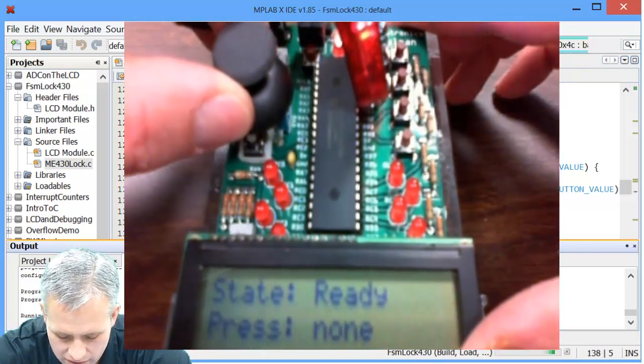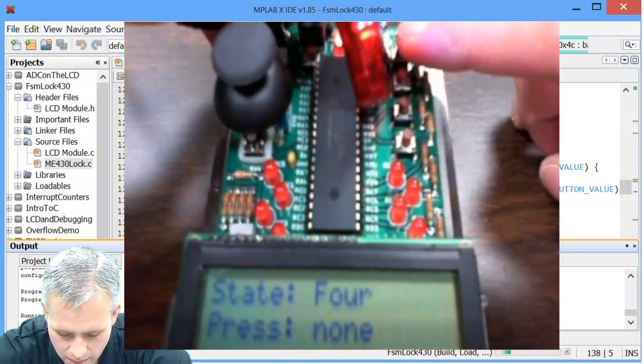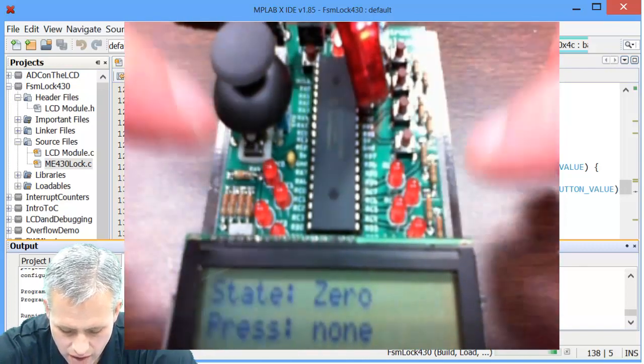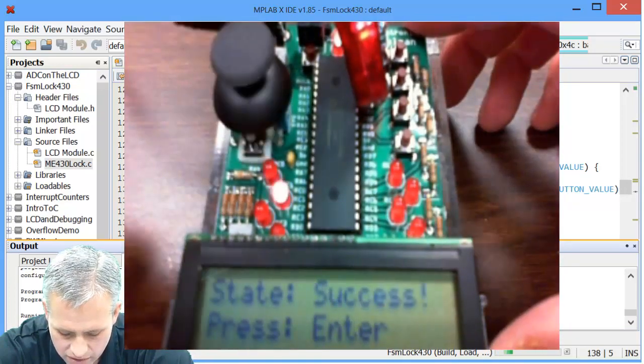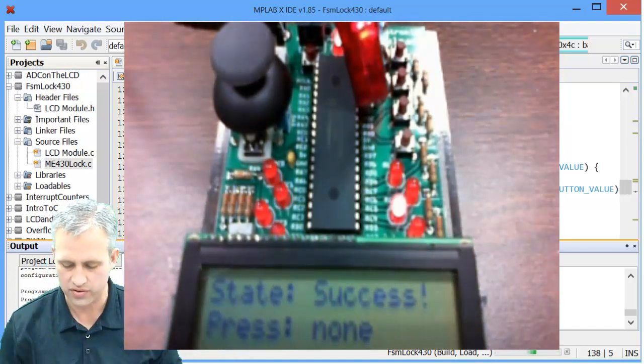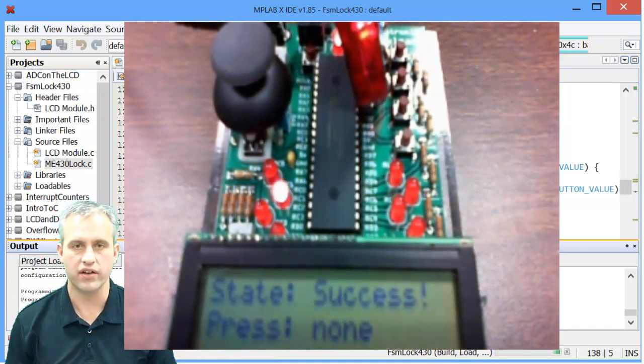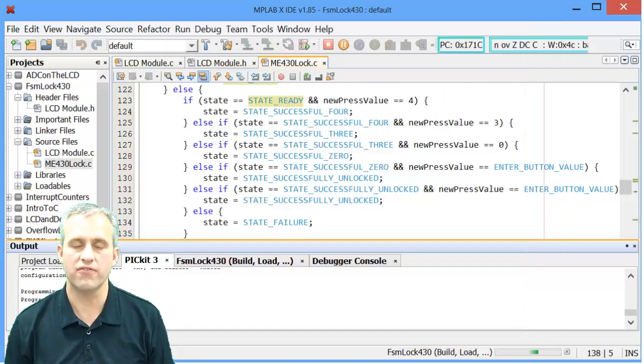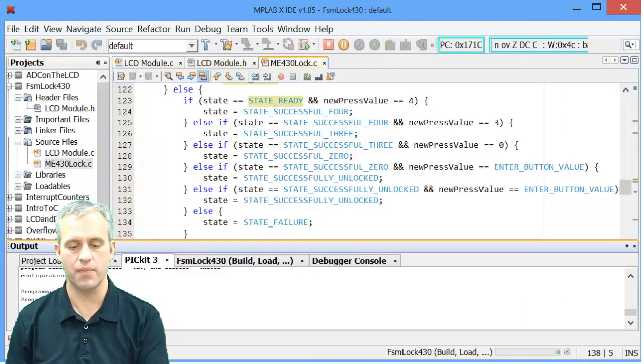Cool. So press down on this is 4. Press on the 3. Press on the 0. No lights are on until I try to press enter. And then once I press enter, it goes into my little LED dance. Whew! That's it. We just implemented a finite state machine in a PIC.